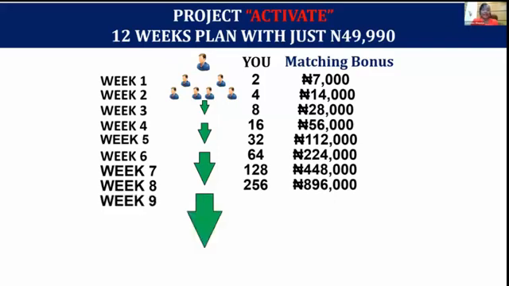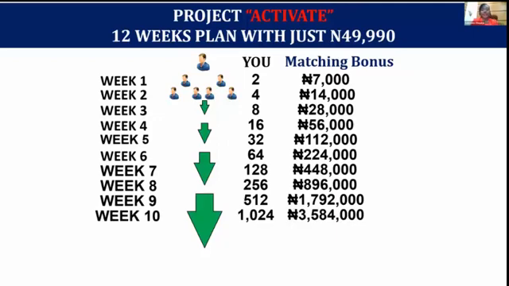Okay, by week 8. By week 9, what has happened? You've multiplied yourself again. Everybody has activated. You've done 1.792 million naira. You can see it's getting more interesting right now. Week 10, we multiply again. We've done 1,024. What has happened to us? 3.584. That's why I told us to write the number of people we want in our team. So we have a projection. Nobody wrote up to this number. So you can see that it's massive.